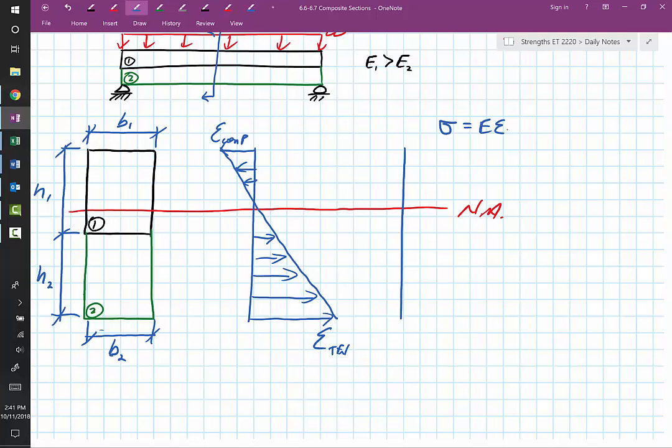I have an E1 and an E2, right? And because I have this changing value, what I end up with is this discontinuity, and I'd have something that kind of looks like this. So I go along, I still go through this neutral axis just like I did before, but then I get to this intersection between these two materials. So you can see I'm just kind of mapping over this line.